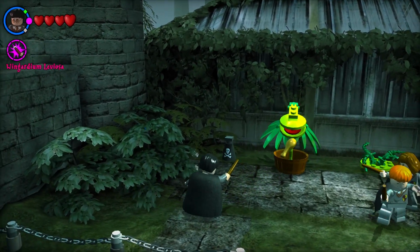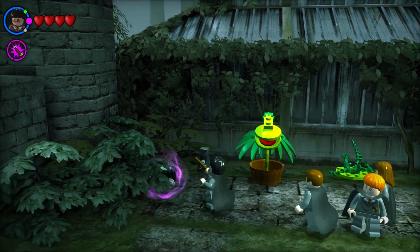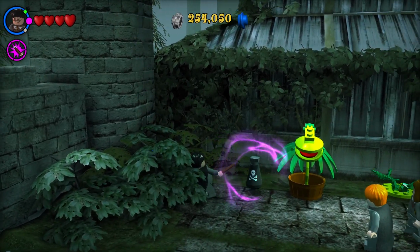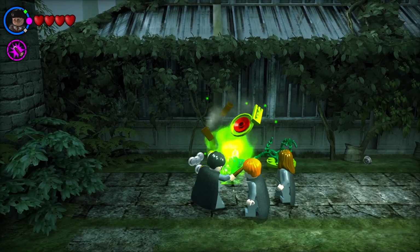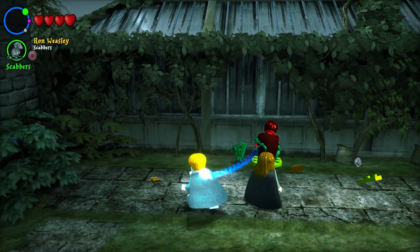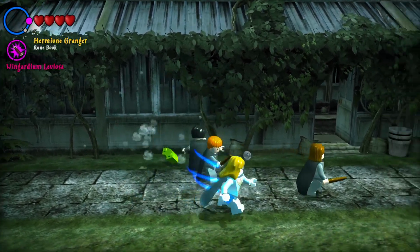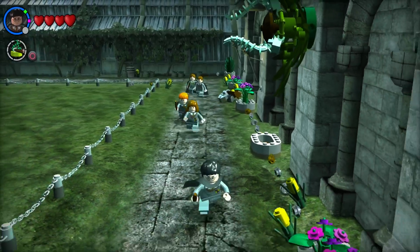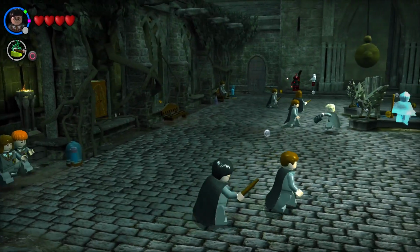We'll probably feed this to the plant. We'll see what happens. That's funny. Okay, let's continue. Now, where is the ghost? That's the question here. Oh, well, let's just go this way. Oh, there he is.